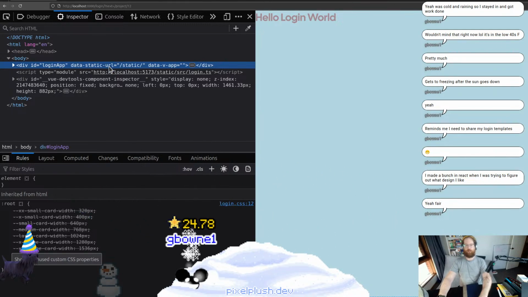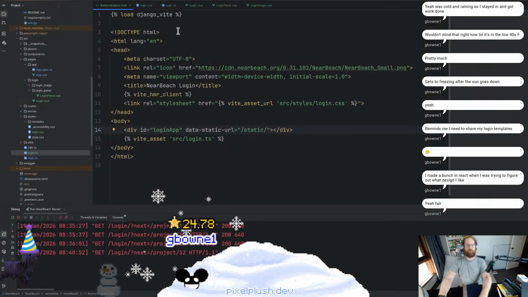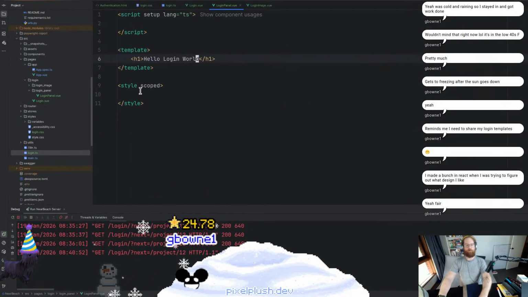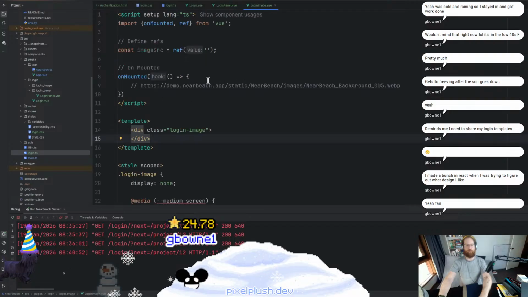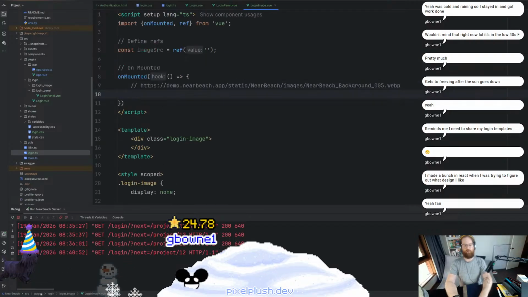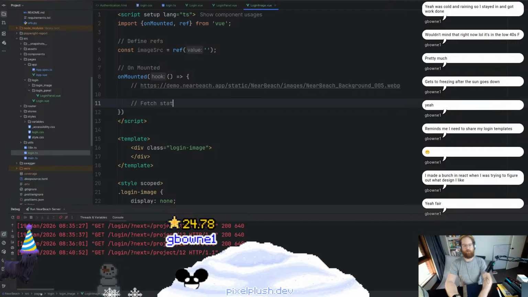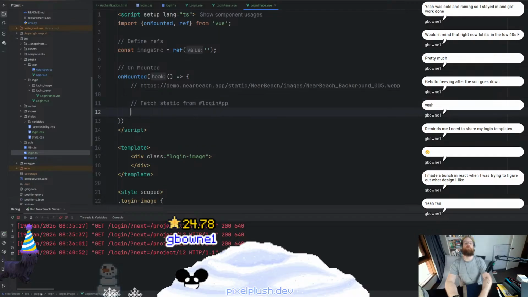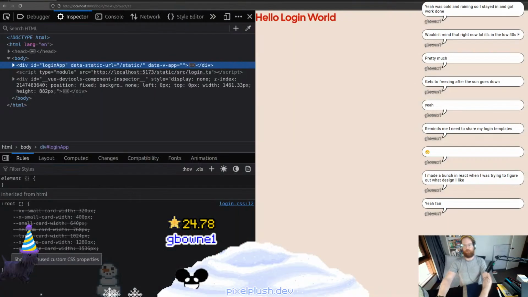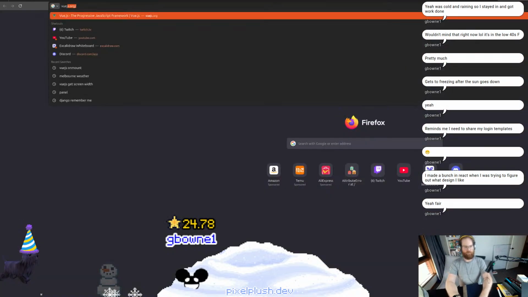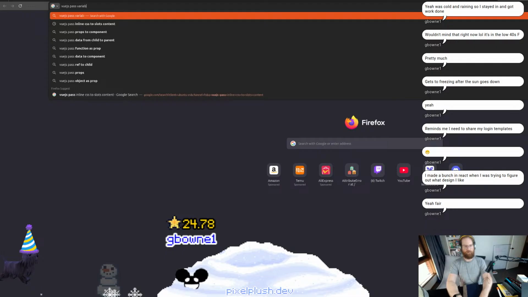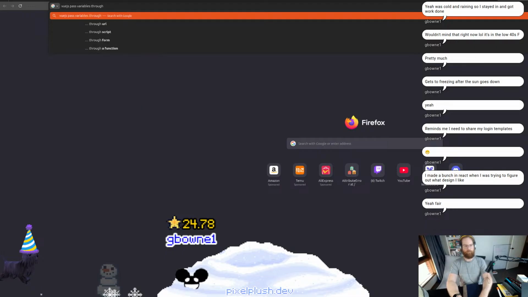And what I could potentially do is on mount, collect that information. So if we go into the login image on mount, let's actually collect that. What we want to do is fetch static from ID login app. Another thing I could potentially do, hold on, before I go with that, VueJS, pass variables through app.